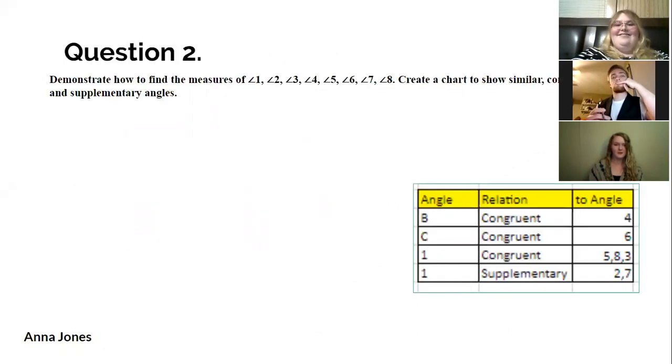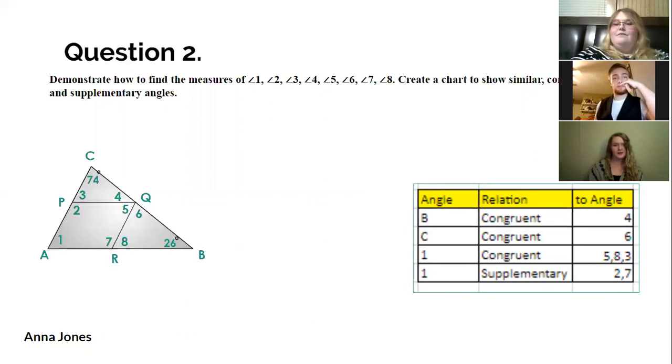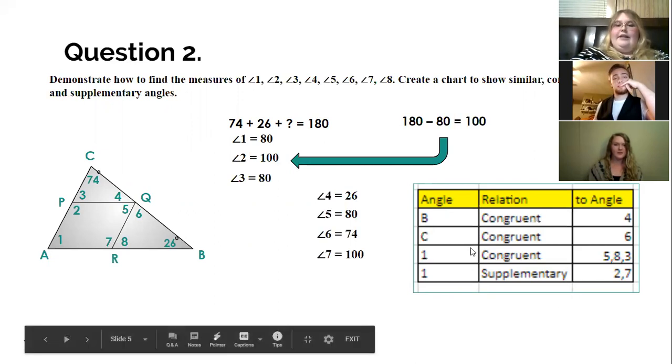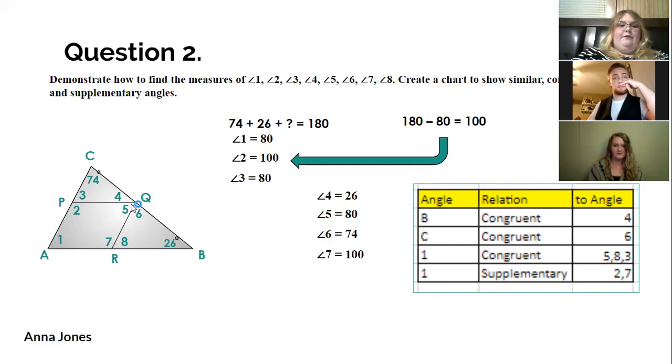I'm very glad you asked, Willa. A vertical angle is basically the same as a congruent angle. They're going to be the same because they are opposite of each other. Okay. And as you can tell, in this diagram we do have some congruent angles. Yeah, I can see that the congruent ones are angle B to angle 4, just one of them off the top of my head. And as you can tell, we can figure out each of these angles pretty simply just using the other angles that we have.